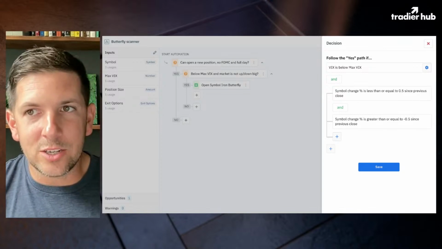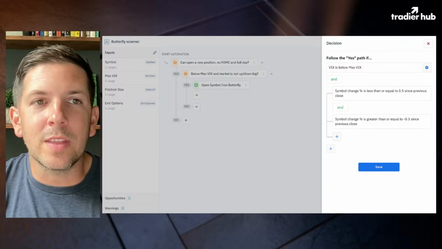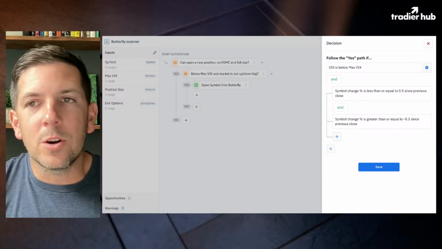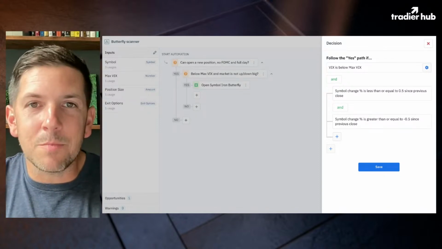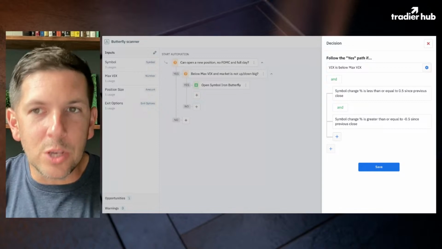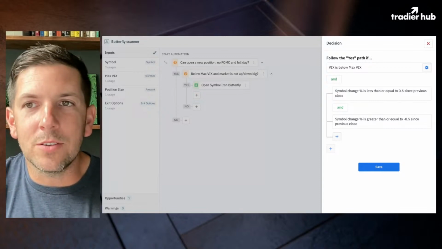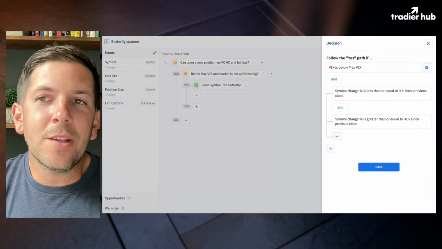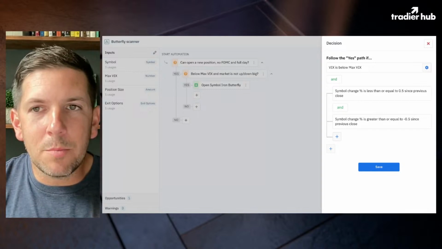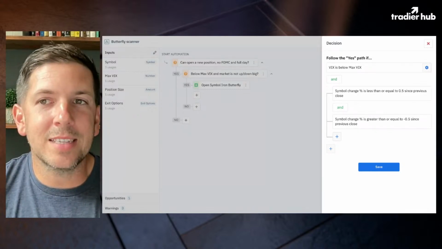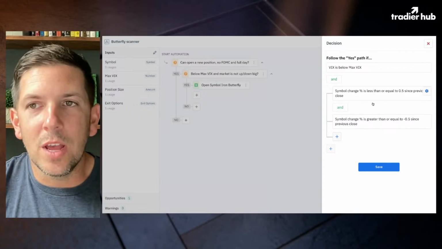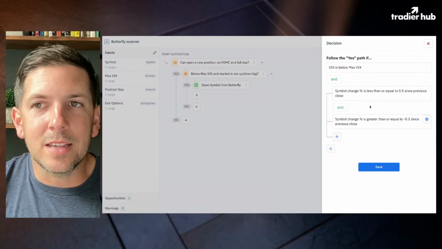So the idea here is that you're checking not only is the VIX low today, but yesterday's change to today, so we're not starting the day with a 2% move, right? We're not starting the day with a 1% move, because if we are, then that means that we might get some bigger moves the next day and the next day, right? We know that volatility begets volatility in both directions. So we're looking for a day that is generally pretty neutral, pretty range bound, because it's more likely that we're going to have that type of day the next day also. So you can put that in here as these tolerances.